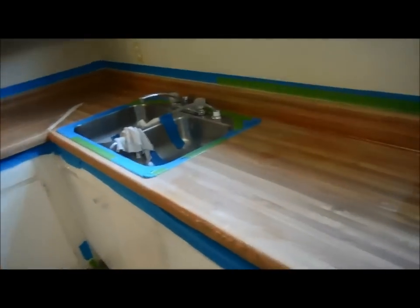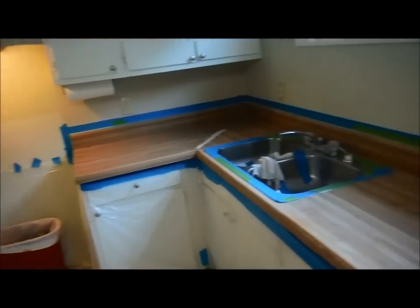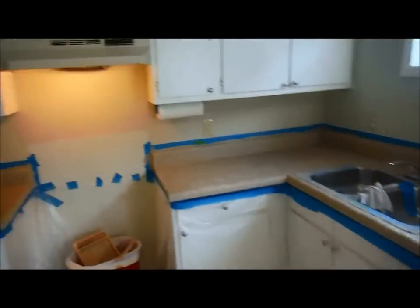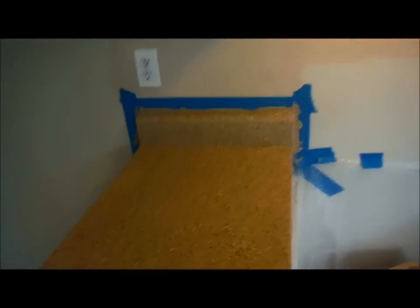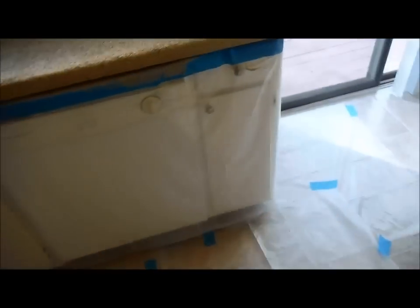I'm just waiting for this to dry, and then I'm gonna paint the adhesive on as fast as I can, because you're supposed to do it with 2 people, but it's just me. So I'm gonna do the sides and the backsplash part, and okay, all right. I sprayed the adhesive on there as fast as I could, and threw out the chips in the chip thing. This is after I cleaned. What a mess.